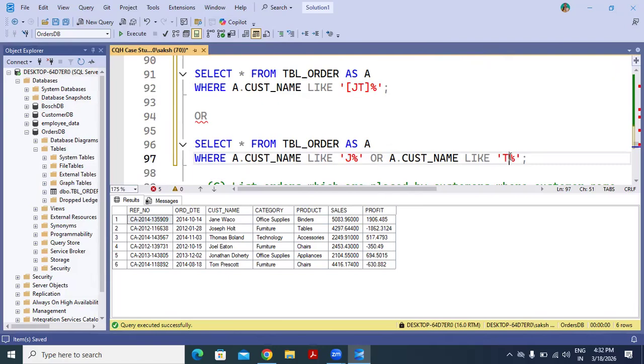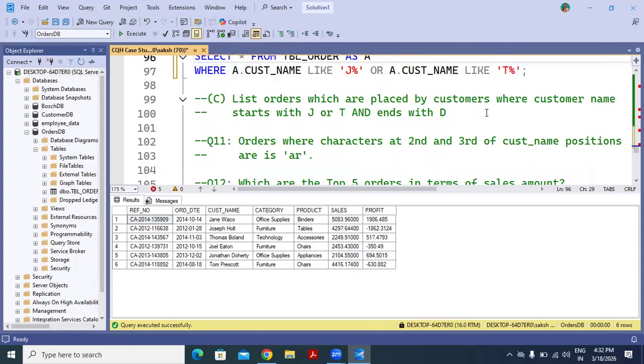You can say the customer name is either starting with J or starting with T with the help of the OR operator. So OR is our logical operator. So yes, you are getting the same output in this case also.